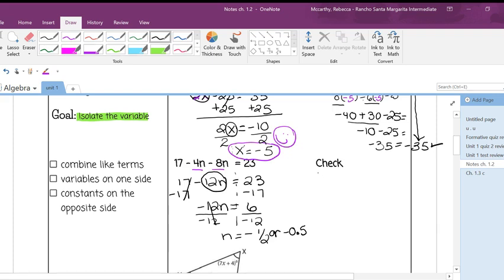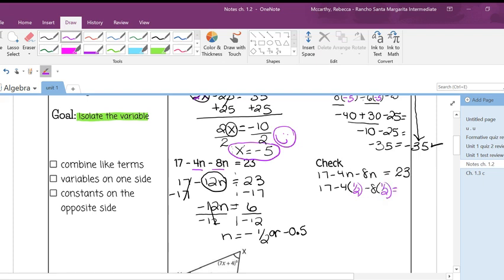So now I'm going to check my work. I write the original in the event I combine like terms incorrectly. I'm going to always write the original. And I'm going to replace my n with my answer. And I had 1/2. And I'm okay with fractions for this one because I could do halves in my head. So that works out just fine.